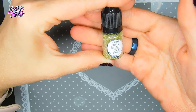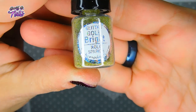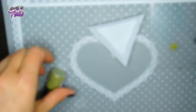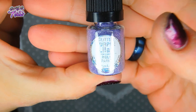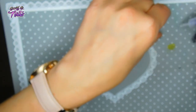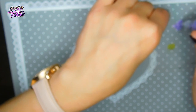I don't know if you guys can see that or not. Go bright. Oop, sorry guys, I'm clumsy. And then I'm gonna use the purple lilac. And I'm just gonna place it right up above it. Okay. Just like that.